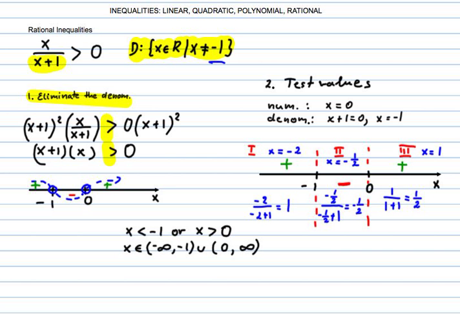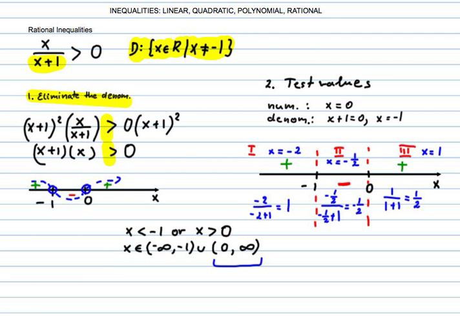0 cannot be included because you can show possibilities for being greater than or equal to 0, but it is just being greater than 0 in this case. So the interval is from -1 to the left, not including the endpoints, or from 0 to the right. So this is why you see this or that using an inequality statement, or interval notation, x is an element of -infinity to -1, union, which reads or, x is an element of the interval 0 to +infinity.